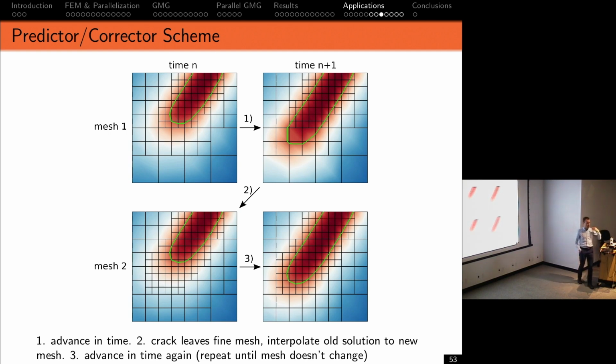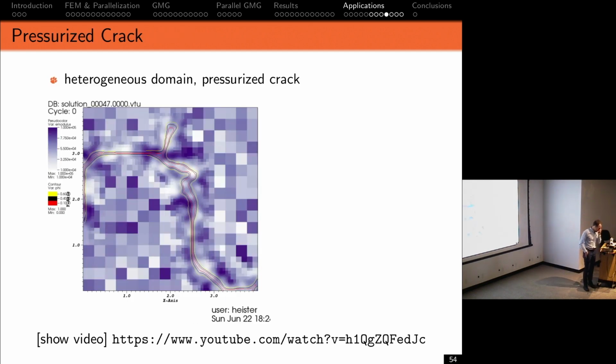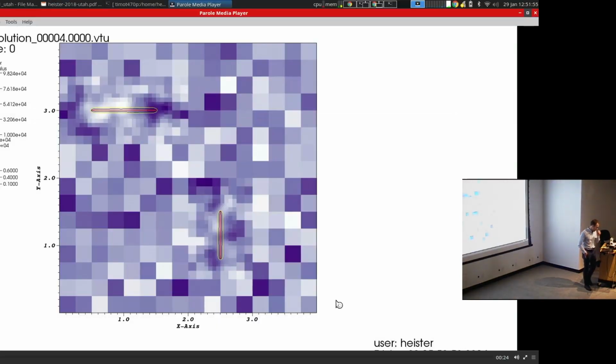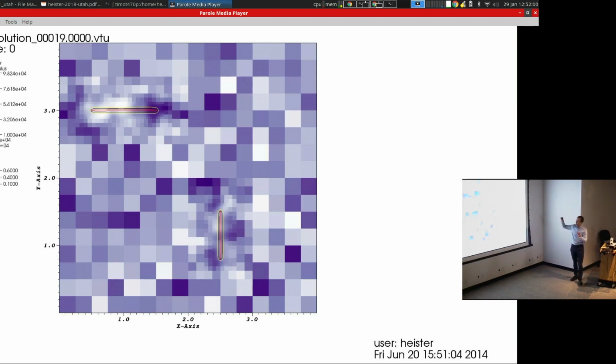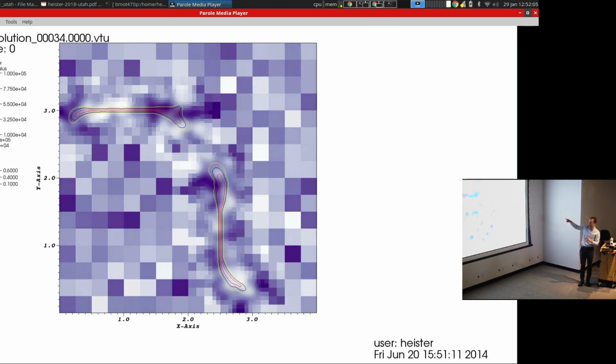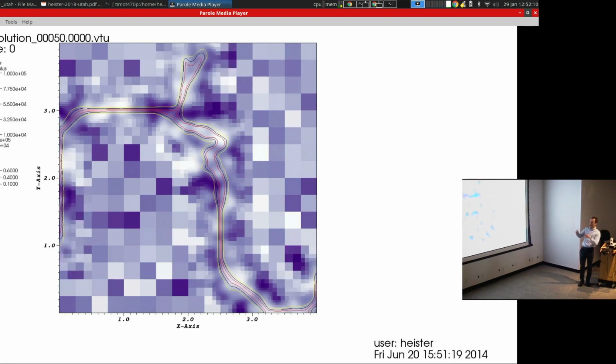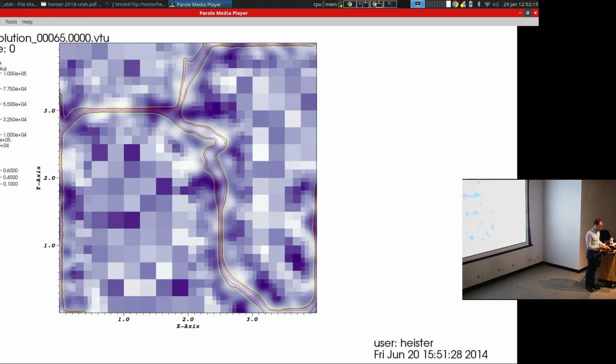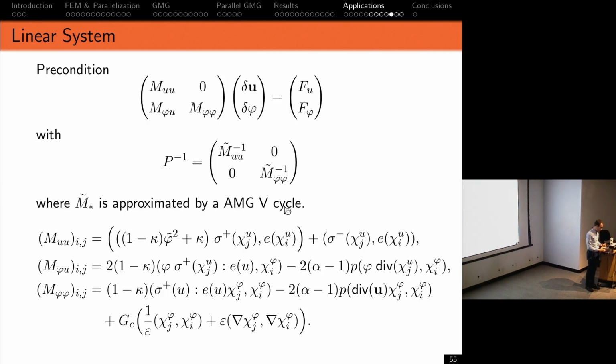The problem is that the cracks grow very rapidly, and so I have to actually do a predictor corrector scheme that is visible here. And when you do that, you can actually, let's hope that works. So this is a picture of a picture. That's a movie. It's a movie where I'm applying pressure inside these two cracks, and then they start to grow. And the background color is the mesh, and it's also the heterogeneous material. So you can see branching and merging of cracks forming in this movie. And that works adaptively. And then now the question is, how do I solve this efficiently in parallel?